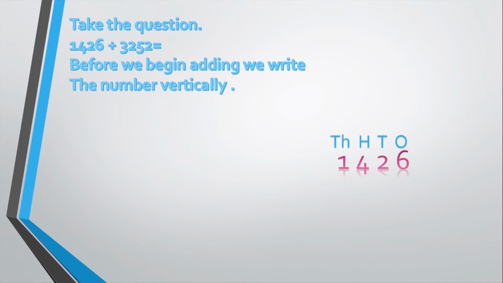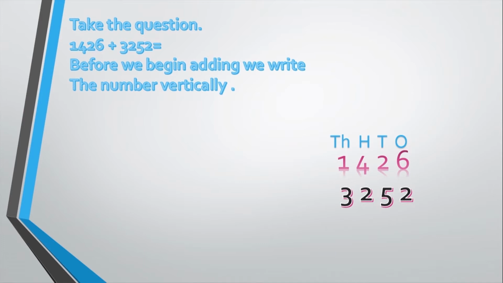1,426 goes under the place values. So the 6, which is 6 ones, is under the ones. Good? So the 1, which is 1,000s, is in the thousands position. So that's what we're going with. Good? The second thing we're writing in is the second addend. So 3,252. As you can see, everything is under its place value. The 2 is under the 6, sorry, and so it's going. So you have to make sure you write it that way so you don't get confused.